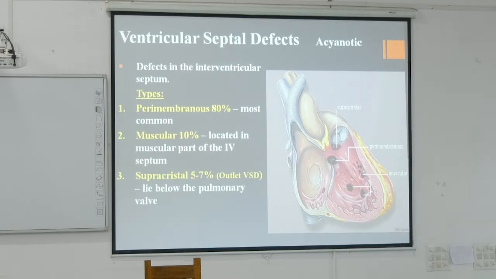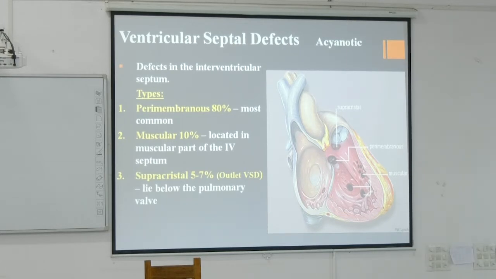But the same thing, more blood is coming to this particular right ventricle, more blood is going to the lung. So the lung is getting more blood, moreover it's a flow damage, moreover there are chances of infection, the same thing. And consequently, if it is not corrected or if it is a large hole, chances of heart failure could be there as a grave complication in future life if it is not corrected.